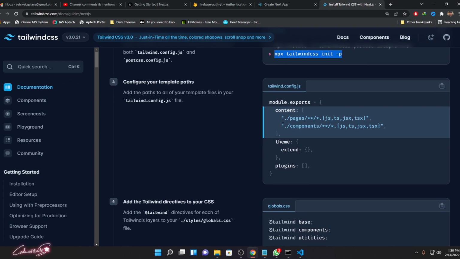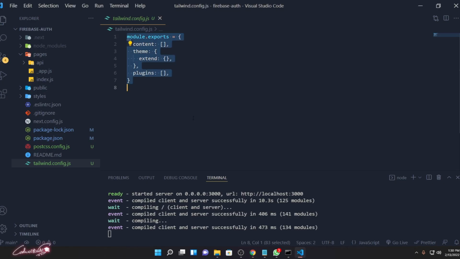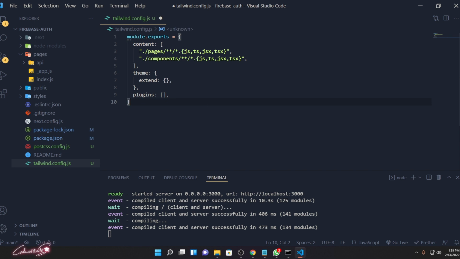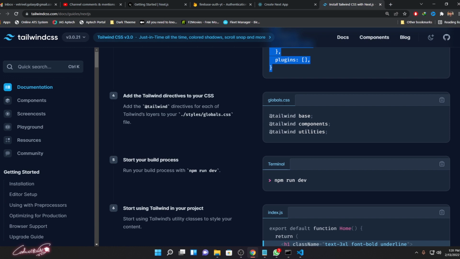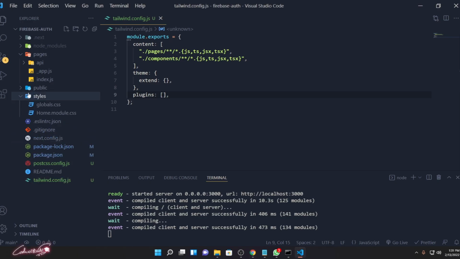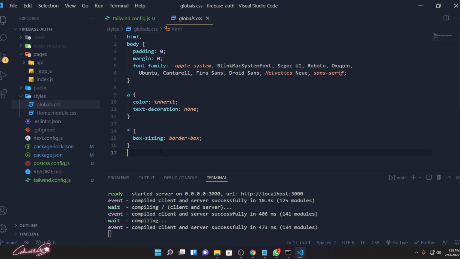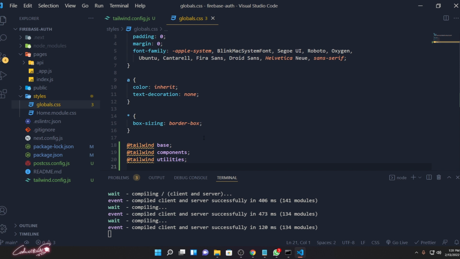Okay, then what I need to do is copy this and update that tailwind.config.js. That will make sure all the JSX and TSX files inside this are using their configuration from Tailwind. So save the changes. Then we need to add this in the global.css file. So copy it and go to your styles/globals.css and right after here or above, wherever you need, paste it. Okay, so I'll paste it over here because I'm having these few codes.